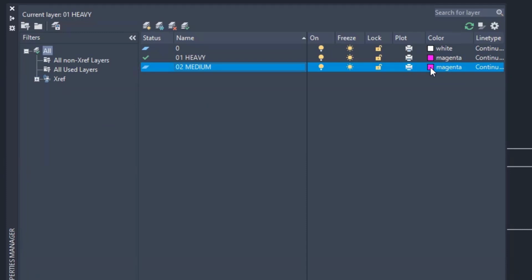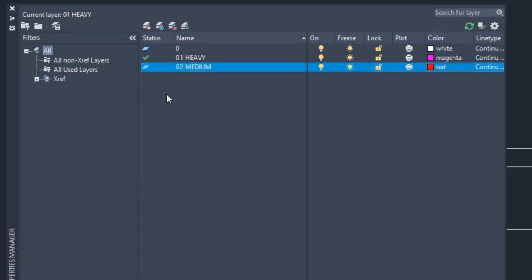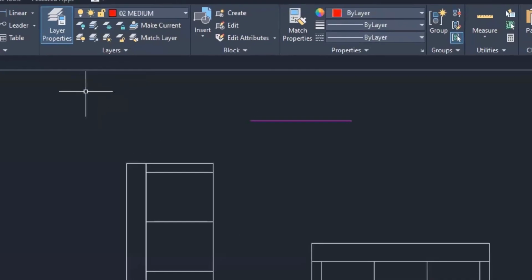Just keep that in mind. And this will now be index color number 1, which is red, and then click OK. And now if I make that layer current, and I move this out of the way or let it auto hide, and I go ahead and draw a line, I can draw a line here, and you see it's red because it is on that layer.